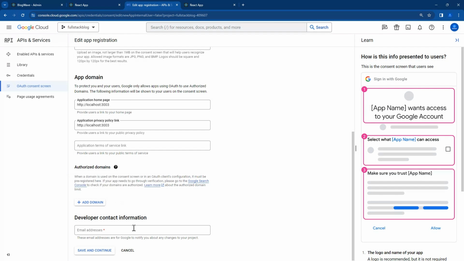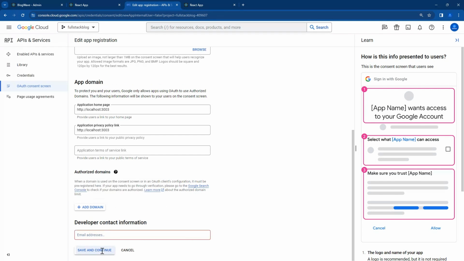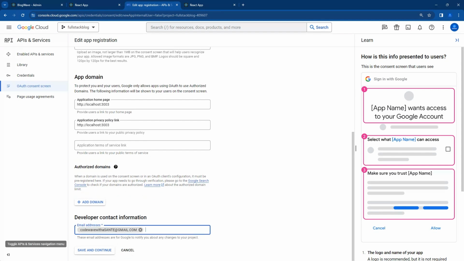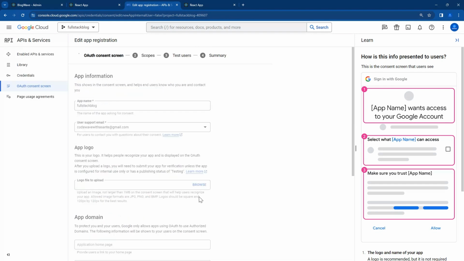The developer email contact information: put your email here. Let's remove these ones, and just let it be that, and we can save.